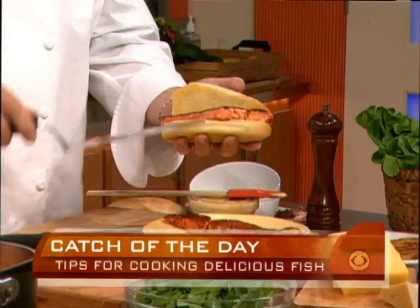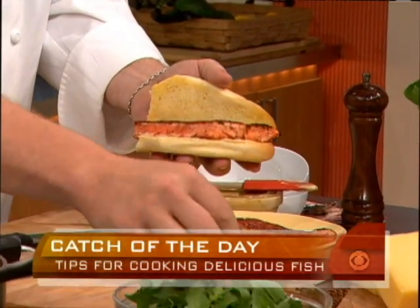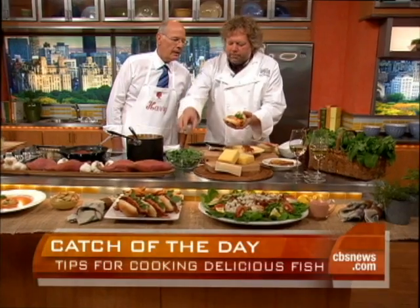People just think that you can only have salmon one way. Well, it's not true. You can make all sorts of cool things out of it. It's a great football snack, right? Healthy. Look at that, a little salmon right on there. And then I like just a little baby arugula, to give it a nice green freshness.